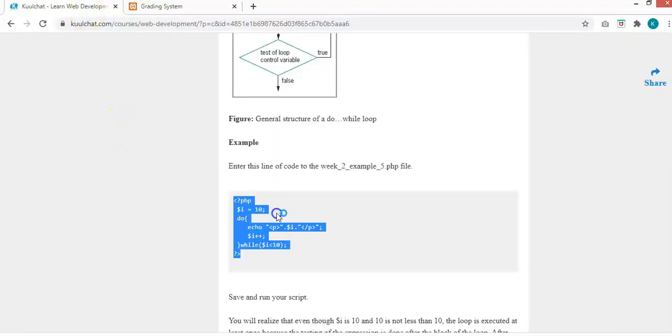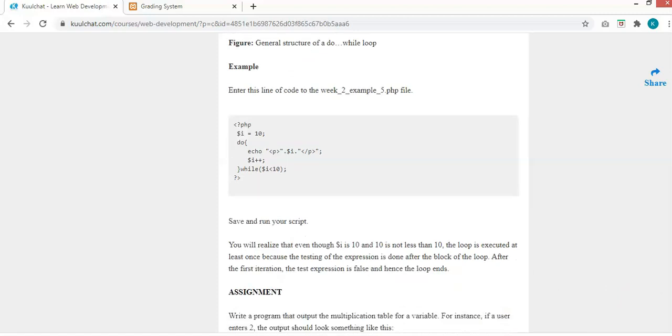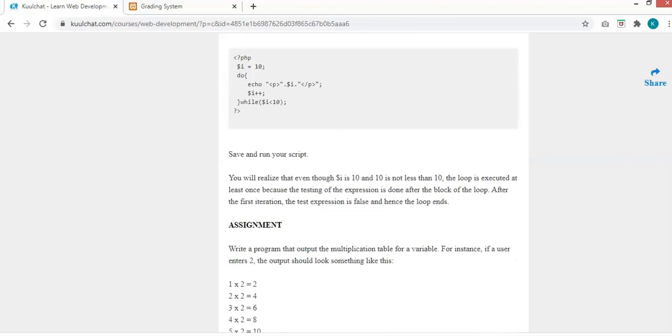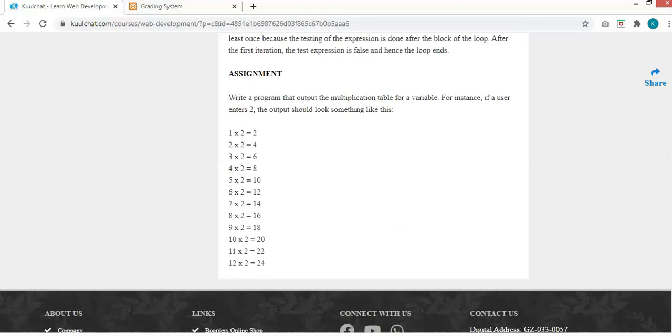Okay, so this is your assignment. You write a code that will display the multiplication table.